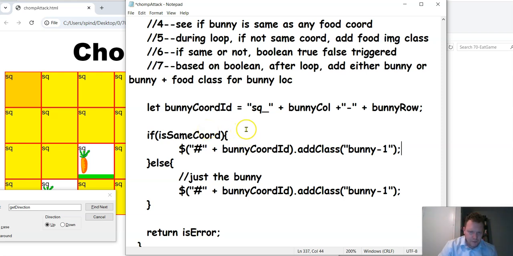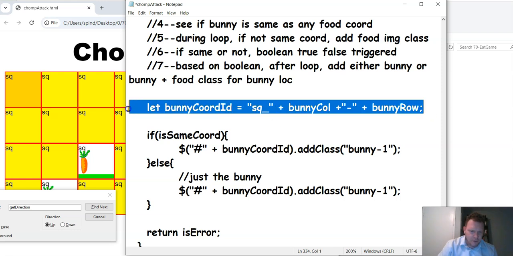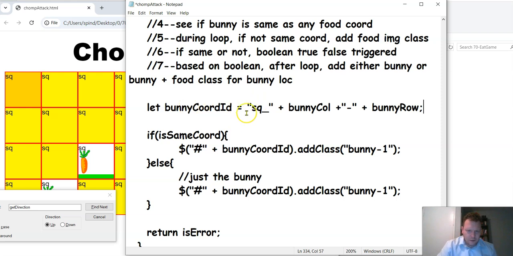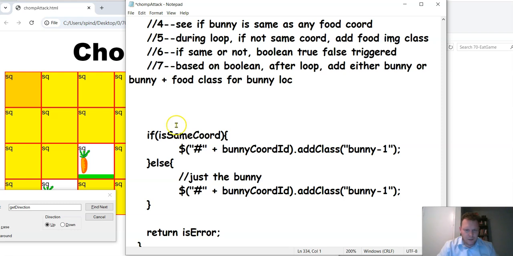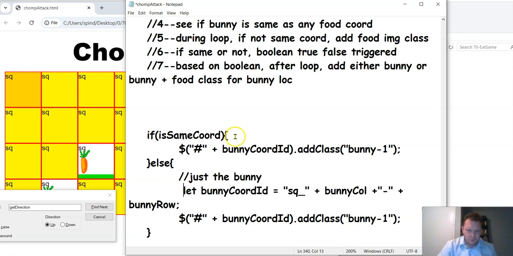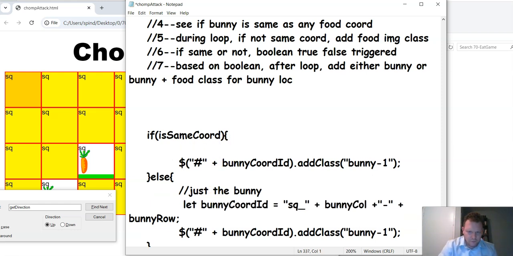So okay, in this case, maybe we should write it this way. Let's write it this way. I'm going to cut that, and I'll put that over here because we're writing it differently.